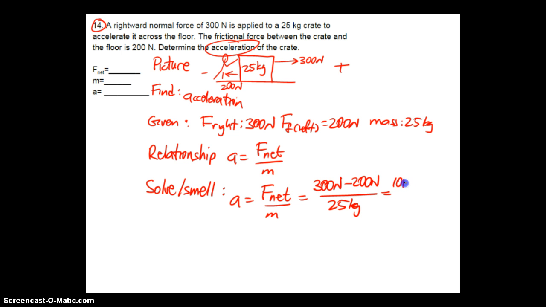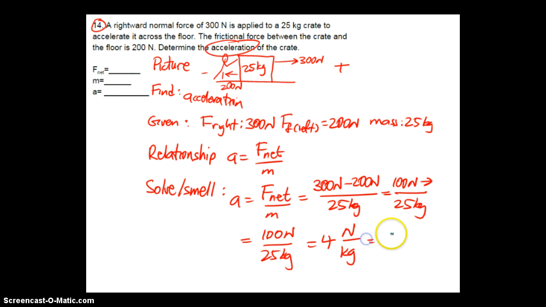So we have a net force of 100 newtons to the right divided by 25 kilograms, and our 100 newtons divided by 25 kilograms is going to be equal to 4 newtons per kilogram. We saw earlier that that's the same as 4 meters per second squared to the right. Is that reasonable? Let's see, gravity, things that fall at about 10 meters per second squared. Could we push with about half the acceleration of that? Yeah, probably reasonable.